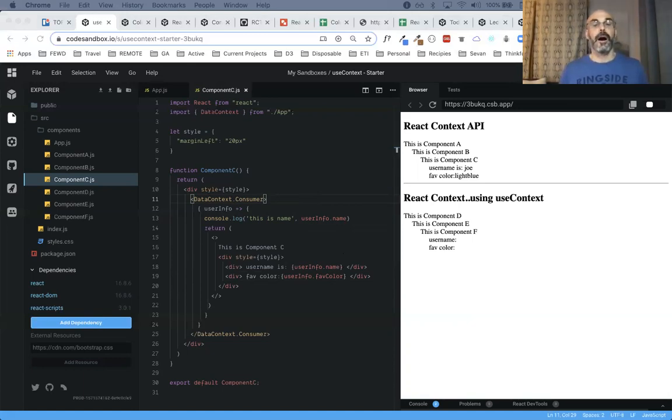Okay. And we can pass methods around too. I could have passed a method down here, bypassing component B, and A really, and we could have executed a method in component C that gets triggered all the way up in app if we had it. So you can actually use this for methods, for objects, for data, whatever it is that you need to pass down.